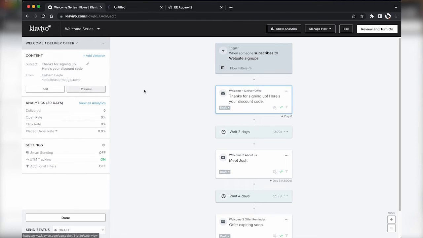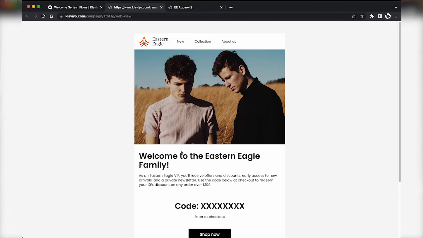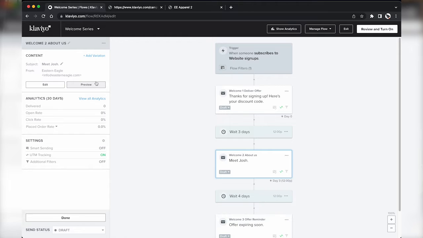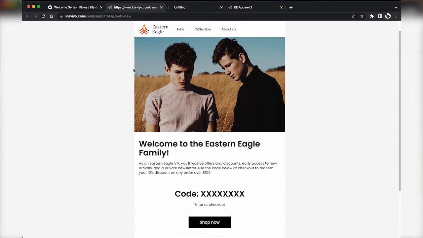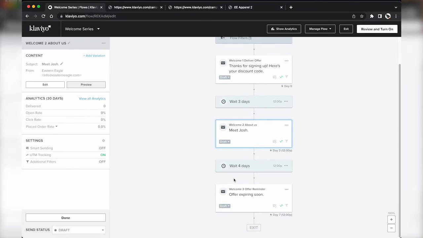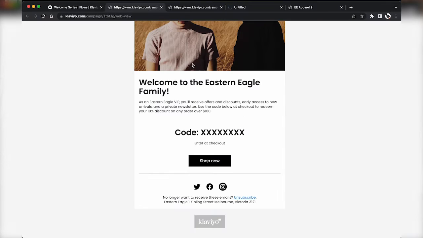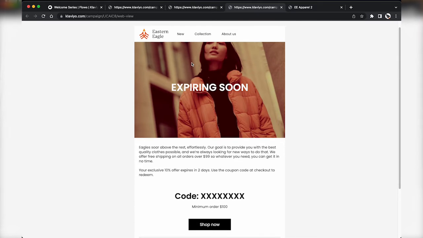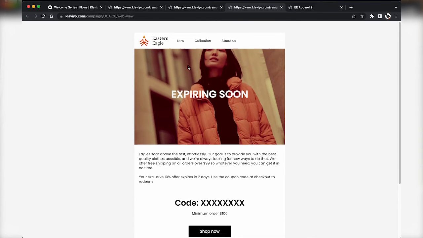And we have our first discount code, our book a call, and our discount reminder. It might seem repetitive, but remember that customers will be receiving them days apart. And so from the customer's perspective, they're all going to be fresh content. They're going to be receiving emails from other brands as well at the same time.